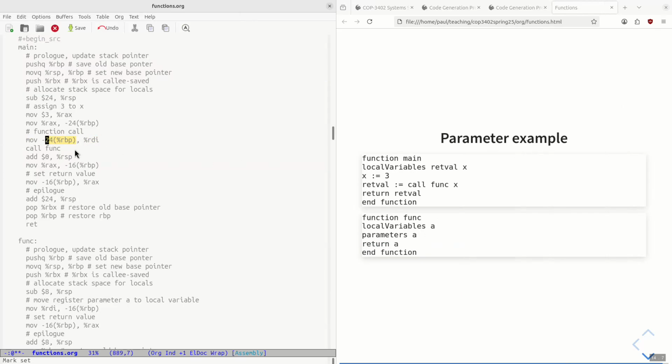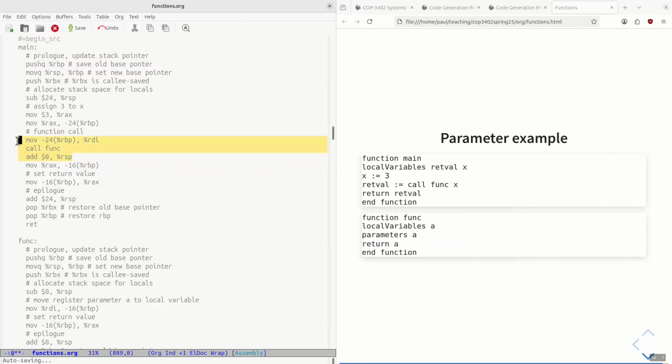This is the offset for x. Then it calls the function. That function will set up its own stack, tear it down, and then return, storing the return value into RAX. Once that's done, we'll restore the stack. Nothing was pushed onto the stack, so this doesn't actually change the state. And then save the return value in the retval parameter.